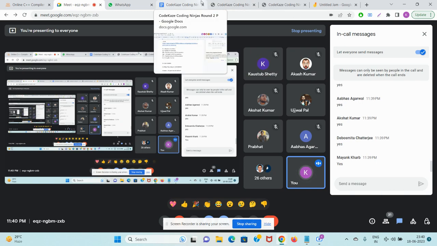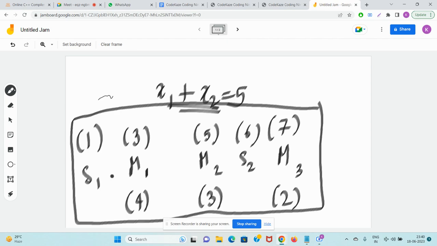What is the question saying? The question is saying that this is monster m1, m2, m3. The coordinates of the monsters, the coordinates of the soldiers 1 and 6, and these are the strengths. Now they are saying that each soldier has an arrow. So let me try to erase this stuff, guys. They are saying that each soldier has an arrow of power k.